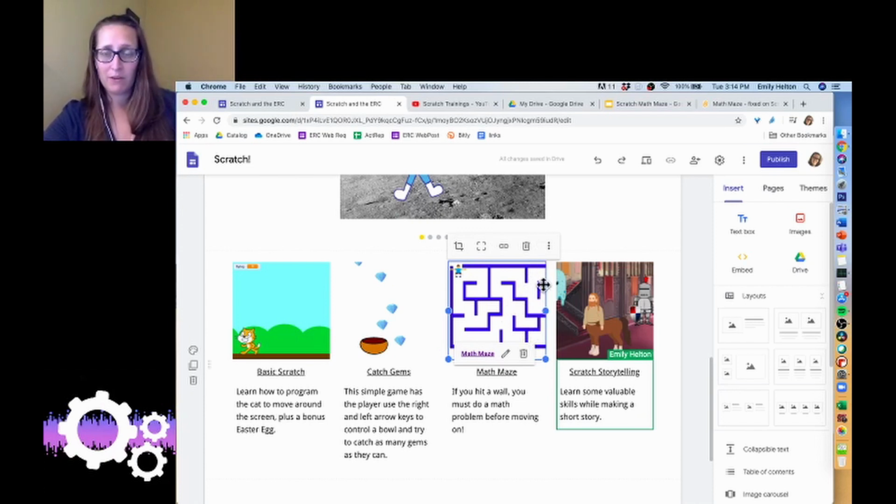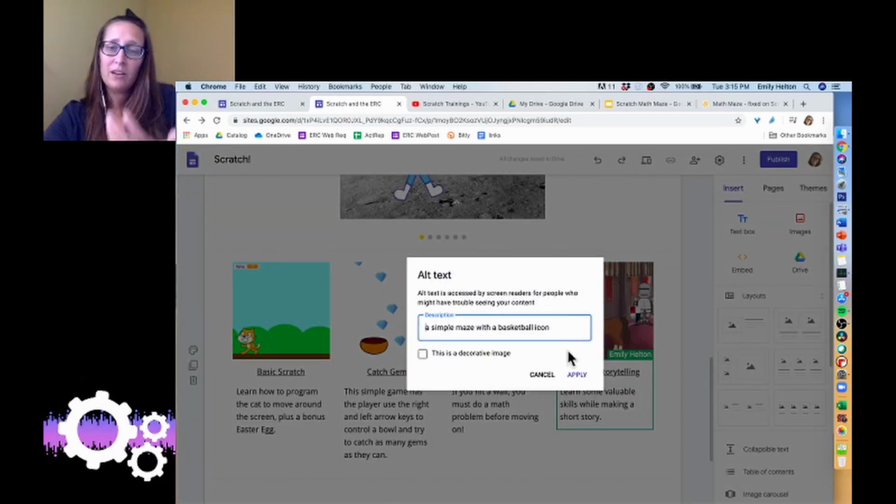Really important thing for accessibility on your site. This site makes it a little bit hard to get to the alt text, and alt text is a really important thing for people with low vision or who are blind, who are using screen readers to access your site. Giving an alternative description for your images will allow that to be read aloud to them. So over here, I'm going to click those three dots here, and then I'm going to say add alt text. So it's a little bit hidden.